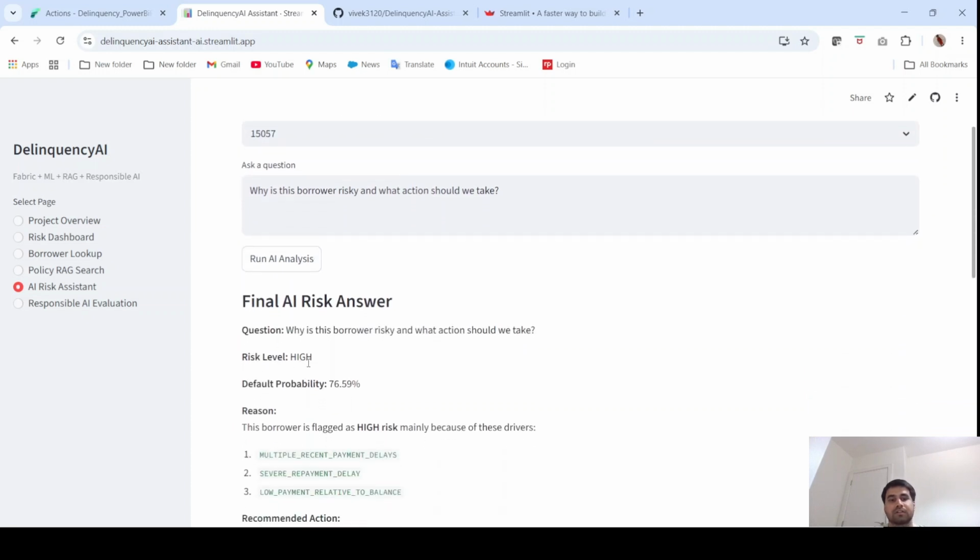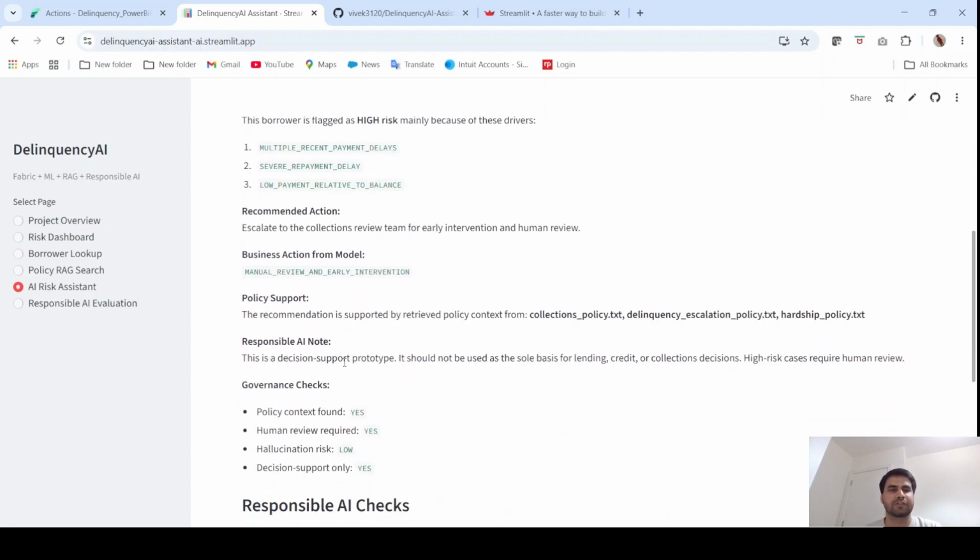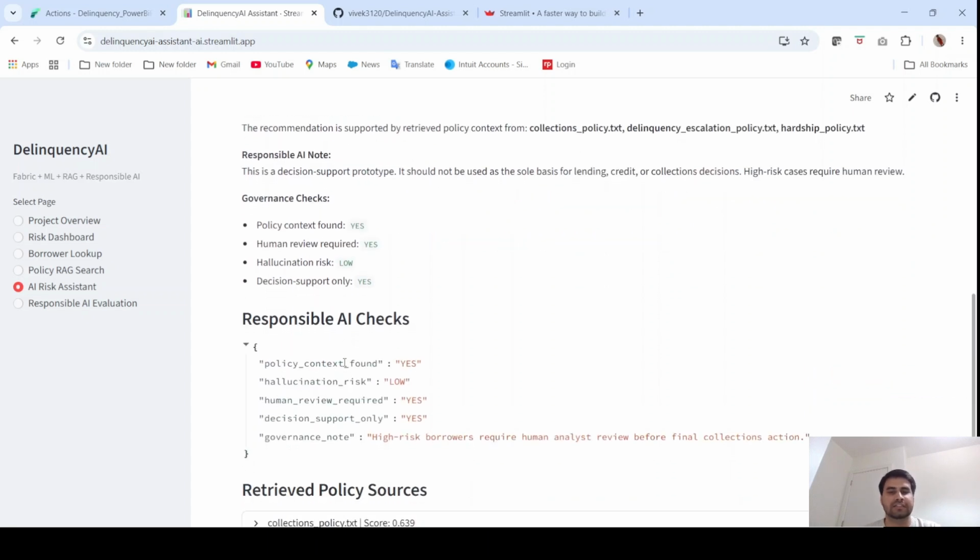So the probability is very, very high. It will give you the actions recommended, the reason, and so on. The app combines model prediction, risk drivers, recommended action, policy context, and responsible AI checks. I also have other pages including project overview, risk dashboard, borrower lookup, policy RAG search, and responsible AI evaluation.